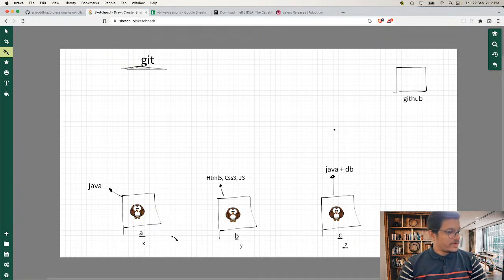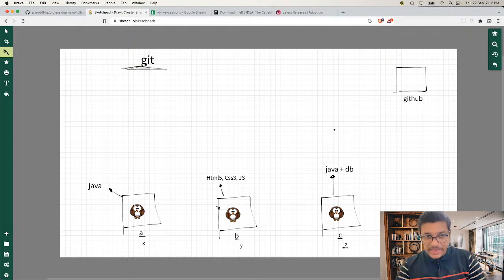So A developer, B developer, and the C developer. These developers want to contribute. And remember that with the expert opinion, these developers have come to the conclusion that sending files over WhatsApp or email is not a good solution.